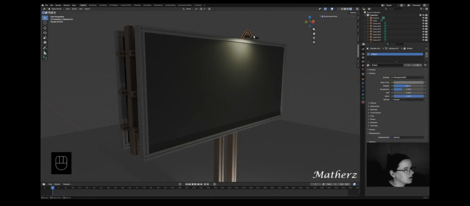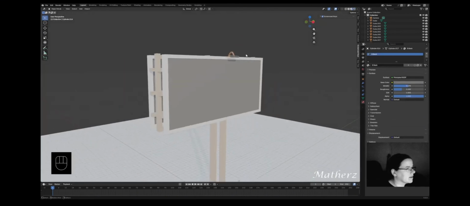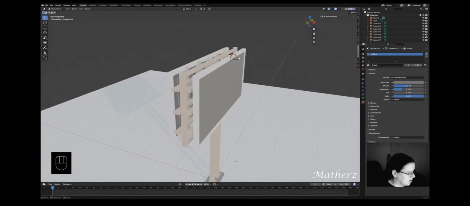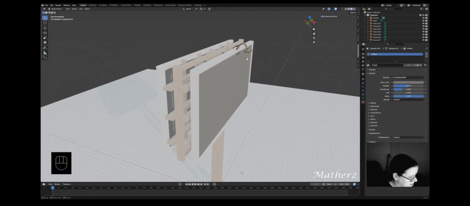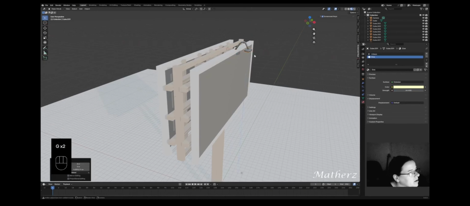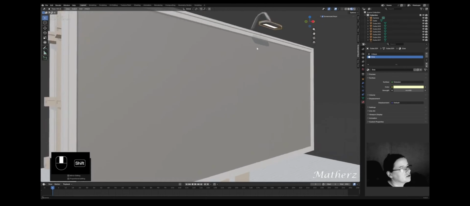You can also make the stalk a little bit bigger as well. Let's see, so let's go S for scale, bring this up just a little bit, and then we can move the lamp as such.